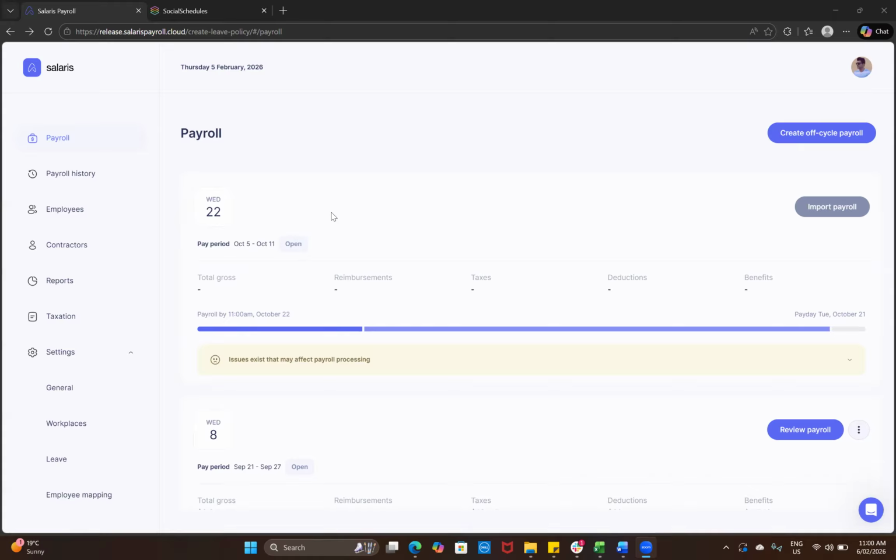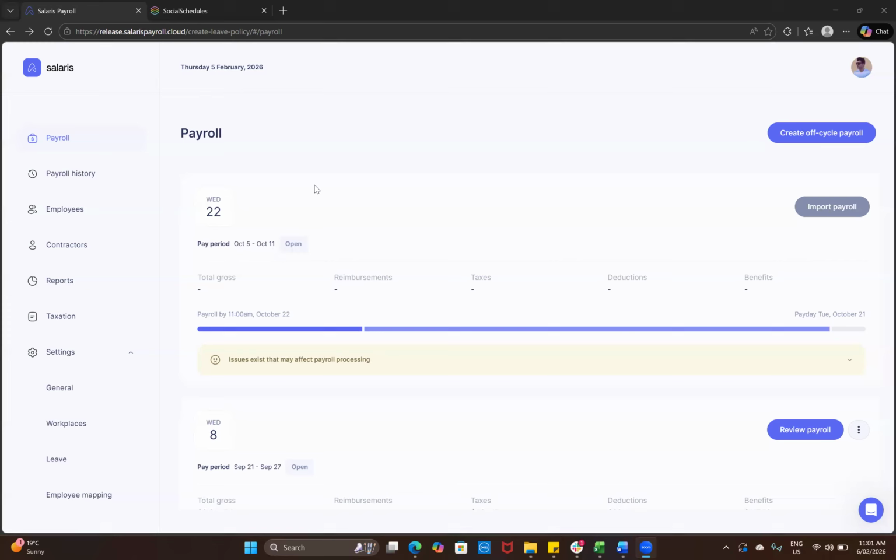Now, based on that information, we're able to work out all of your pay periods, their associated approval deadlines, and employee pay dates. So when a pay period is completed, so in this example here, you see it is weekly and it ran from October 5th to October 11th, the payroll will automatically appear in Salaris without the payroll administrator needing to do anything manually. So that happens as soon as this October 11th date is completed.